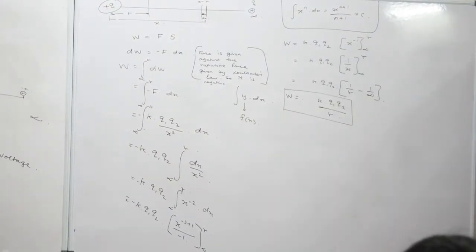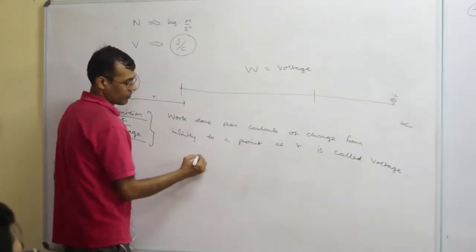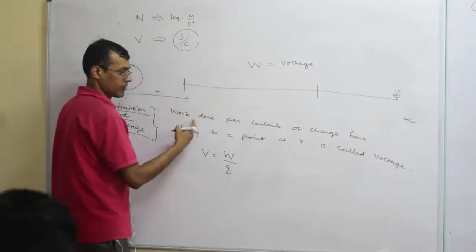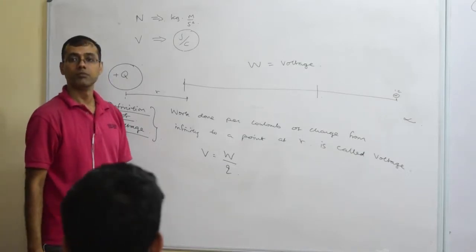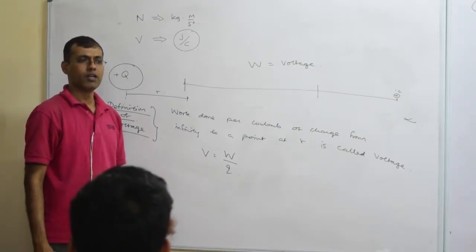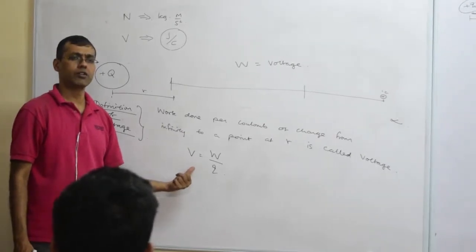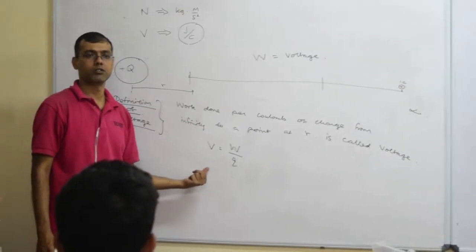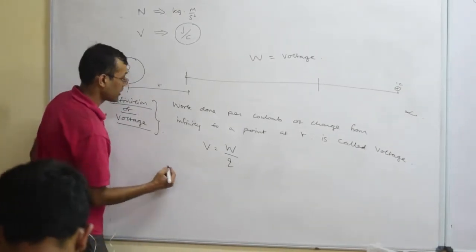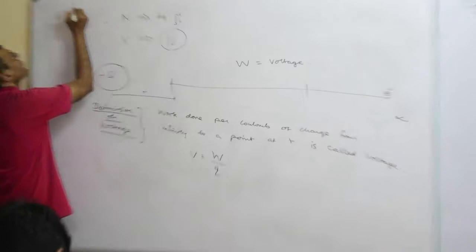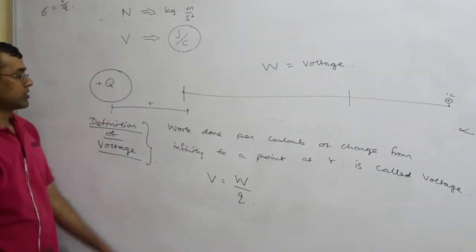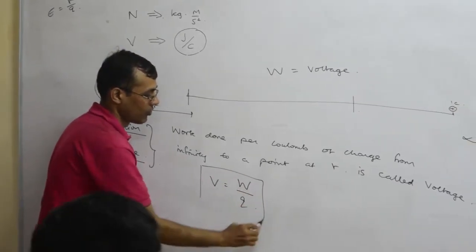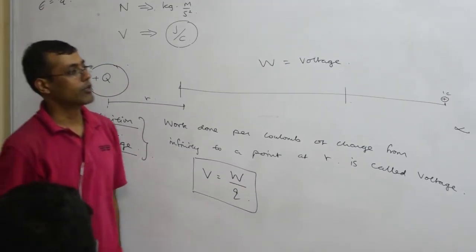Okay, come back to this. Work done per coulomb. So what does that mean? Voltage V is nothing but W by Q. Do you agree? Work done per coulomb. Is that correct? Is this similar to something else which you have studied? Per coulomb something? Per kg apple, per kg orange? Electric field, right? So I told you electric field is E is equal to F by Q. Force per unit charge. This is work done per unit charge, which is nothing but voltage. Okay? So voltage is nothing but work done per unit charge.